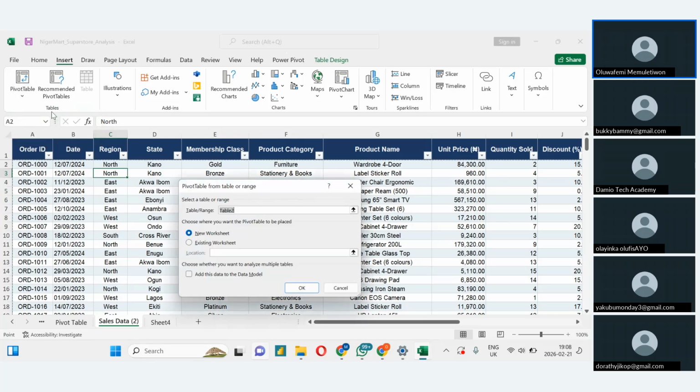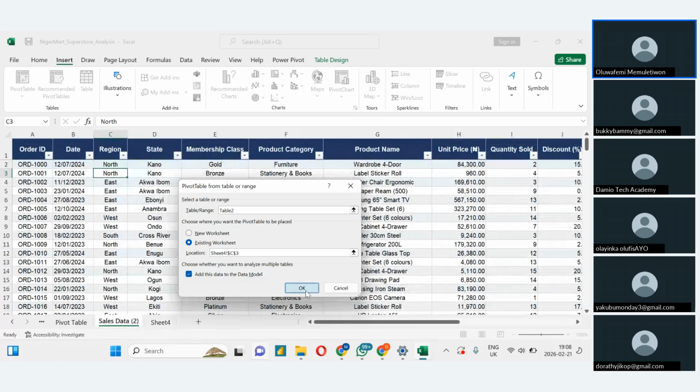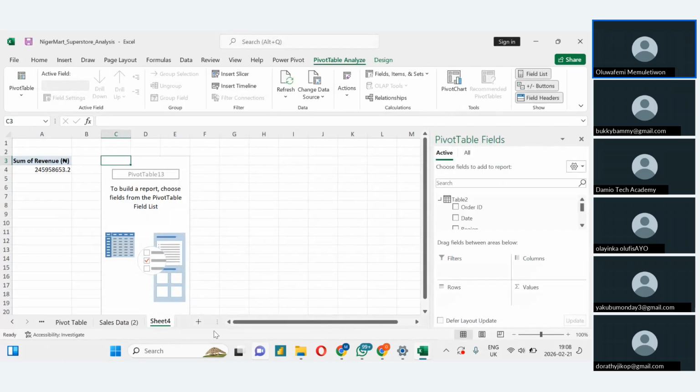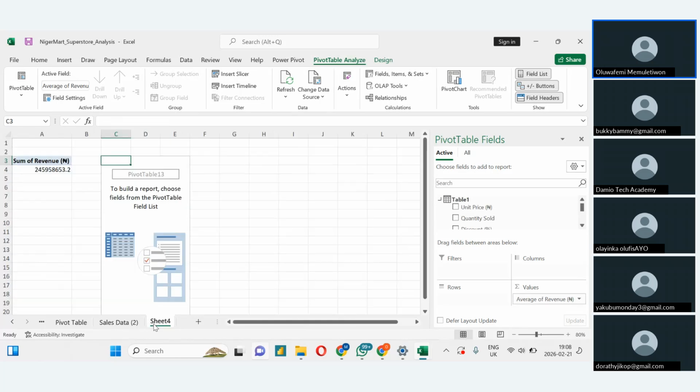From table or range, the existing worksheets, sheet 4. Add this data to model. Our second KPI that we tracked was total profits. So I'm dragging profits to values.